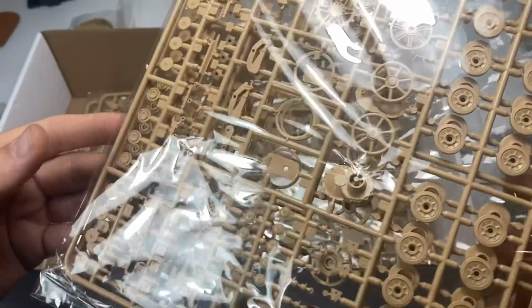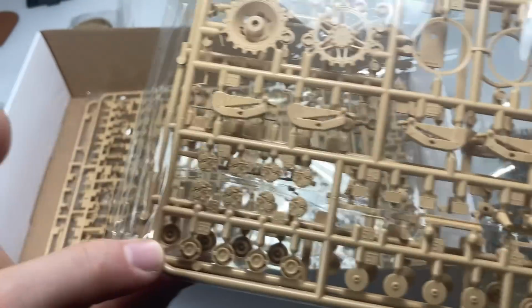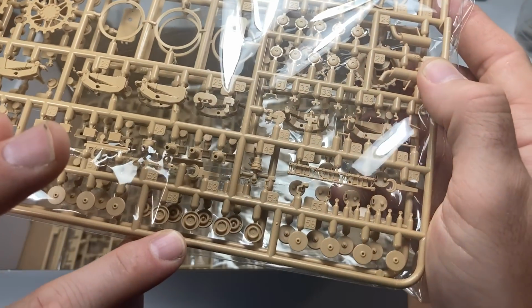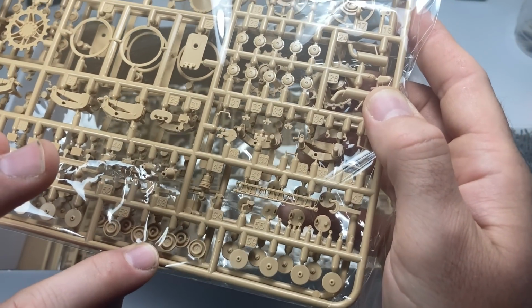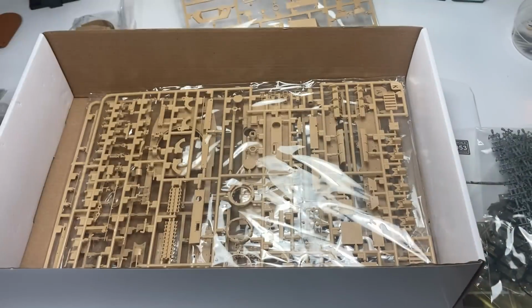I think we've got workable suspension, all made up from plastic. You've got the late style return idlers, return rollers, sorry. And then different types there as well for later. All good stuff. Like I said, lots of spares. Going through here, we've got the spare tracks that go on the front mounted. I don't think you actually use these because they're a different type of track.